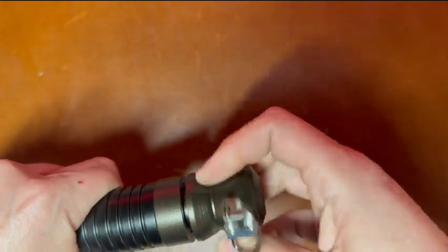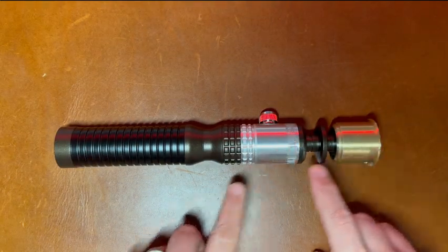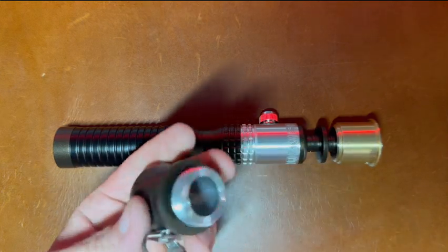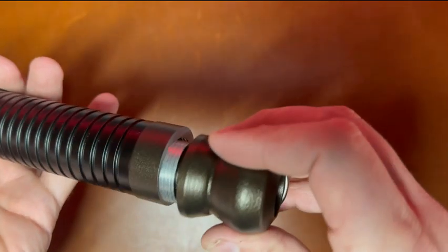But when I machined this, I made sure that I machined each piece and then threaded them. No JB weld here. All right, so from here to here, that's one piece. From here to here is another piece. Of course, the handle and this guy right here is threaded as well. So you could take that off if you ever want to break this down for the kids and show them the different parts of the lightsaber. All right, but you got your speaker sitting back there.